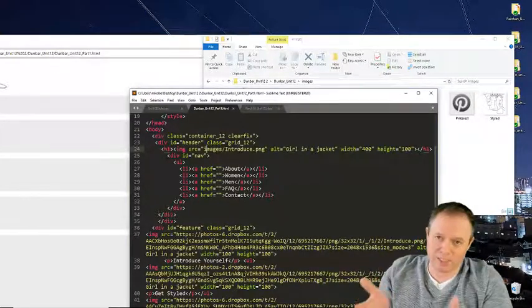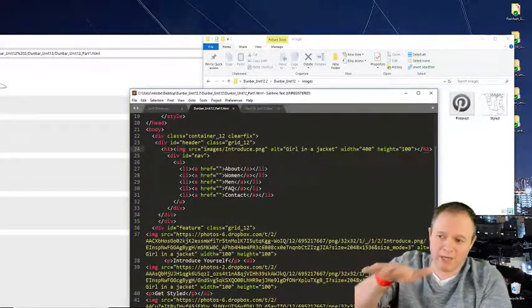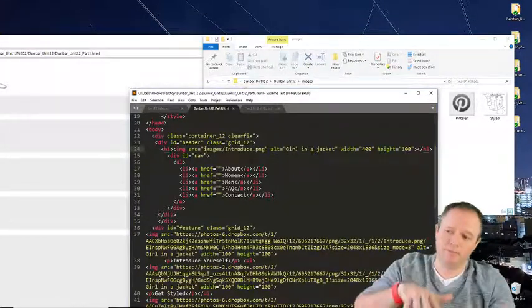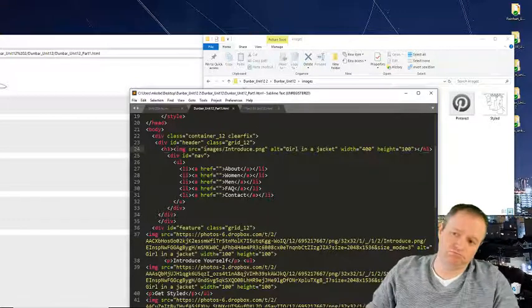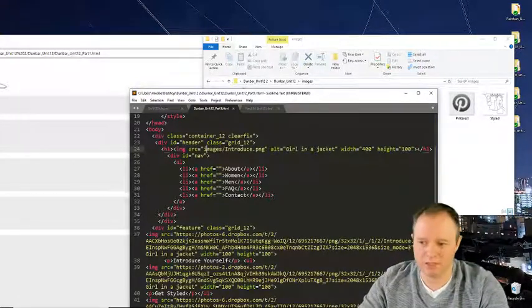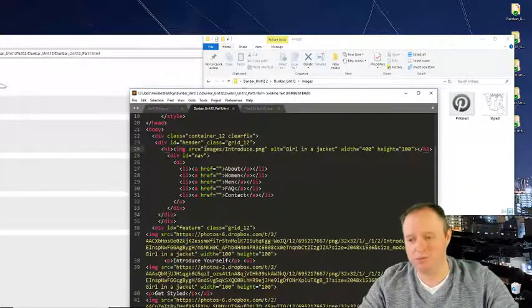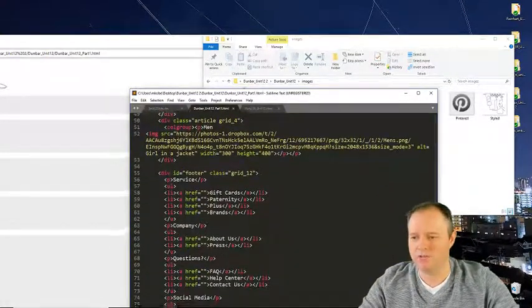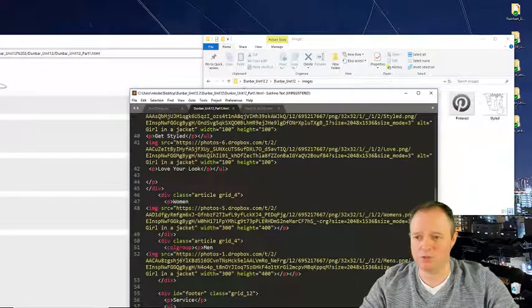If your index file or your web pages is right next to that images directory, you can just say images, that's your directory, then slash the file name, right? And that links to your file. Look how clean that is, okay? So you need to correct that. All of your references where you have your images, you definitely want to correct on all of your pages. And then your images will start to appear.